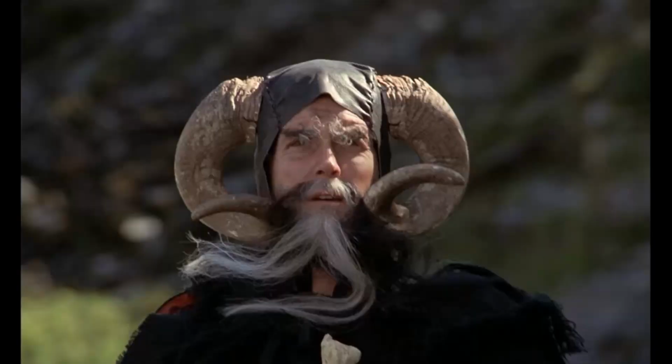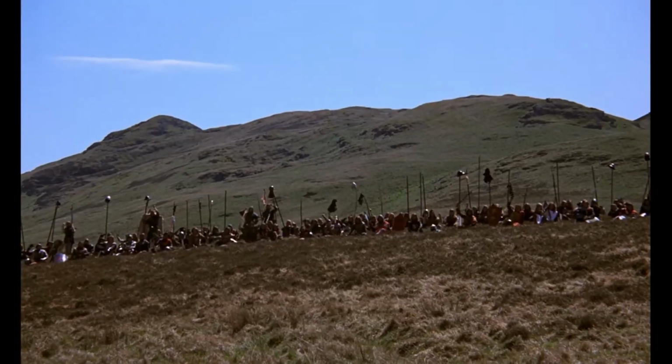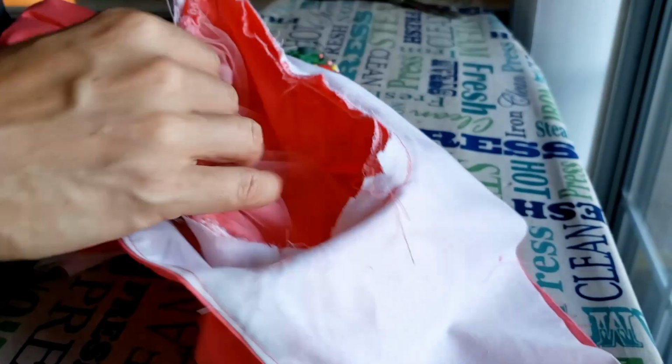Get on with it. Yes, get on with it. All right. So there's the finished sleeve after I sewed it on my machine. Don't forget to press those seams, y'all.